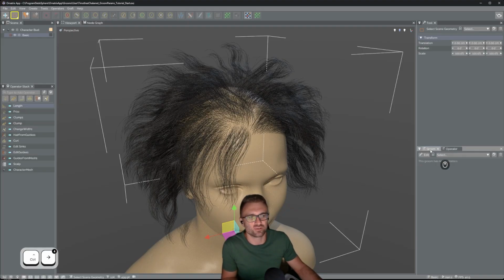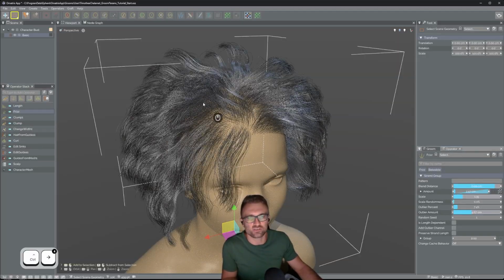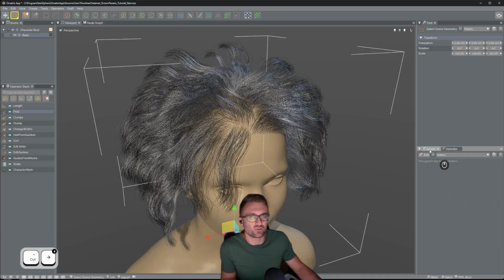this groom panel over here, what it does, and basically see how we can convert this groom that a grooming artist would have created using many operators and parameters and tools into a reusable groom asset that can just have a few parameters that the user can adjust to completely change the look and feel of the groom. So actually, this groom panel over here is what contains these parameters, the ones that you want to expose to the end user, to the artist.